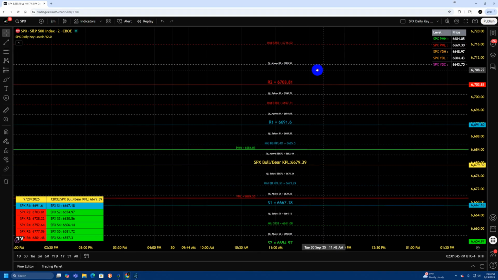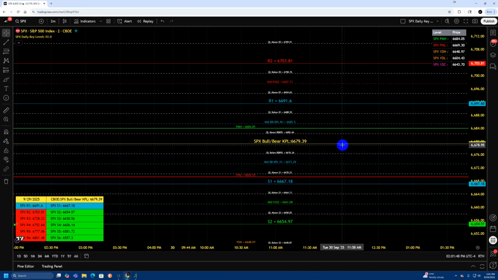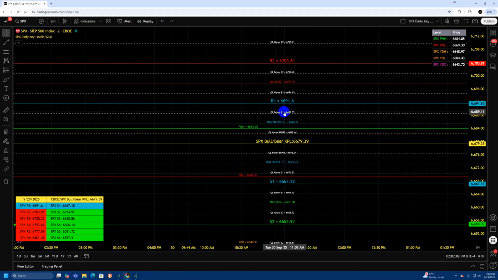So again, in summary, if you're taking a bullish trade off of either the bull bear key price level or any main level, whether it's an R level or an S level, if it's a bullish trade, then your tight stop loss, if you choose to use that, is the first QL level below the level that you're taking the trade from, and your standard stop loss is the first midpoint level below the level you're taking the trade from.